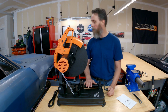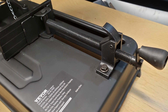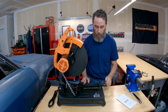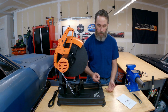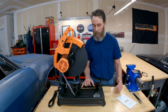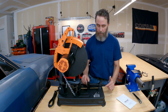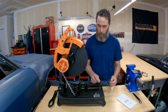And then I think finally, what we've got here is kind of a really nice locking jaw. So you just tighten this thing down with this hand crank and it locks in your work to your fence. And then you just loosen it and now your fence is loose. And if you've got a bigger piece, you just flip this lever back and you can now slide this back out of the way and get something in here that's, you know, a good, I don't know, five, six inches in depth. Pretty neat. And then when you're ready to put it back in, you just push it in, lock it, and then once this is locked, you can now thread this tight.